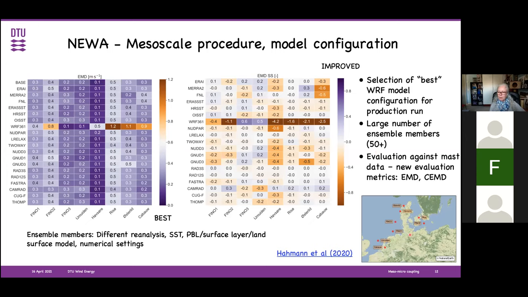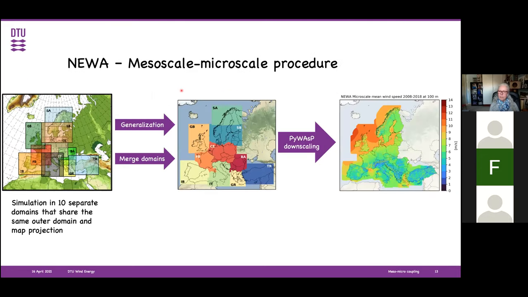But again, we had the problem of simple sites where we actually had data. But out of this work, we finalized the base case that we ran for all 30 years of the mesoscale simulations. And by the way, there are a couple of papers in Geoscientific Model Development that talk about the sensitivity studies, and then talk about the microscale coupling that was done in that case.